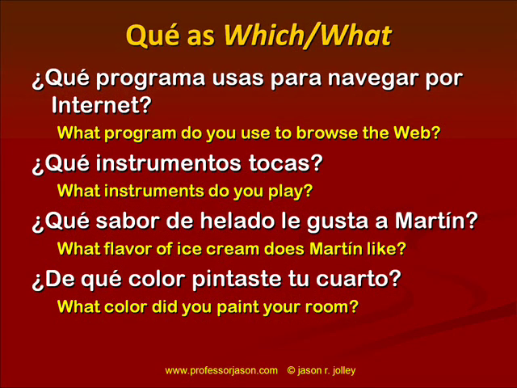Moving on to the next slide, we look at que. We're back to que, but here we're using que when there is some type of a selection implied. Okay, so when not using a form of the verb ser, as we saw on the previous slide, and the issue involves a choice among a relatively wide range of options, sort of an open-ended range of options, que tends to be used instead of cuál. Notice that in some or most of these cases, que would tend to be translated as what. Okay, so look at the examples on this slide.